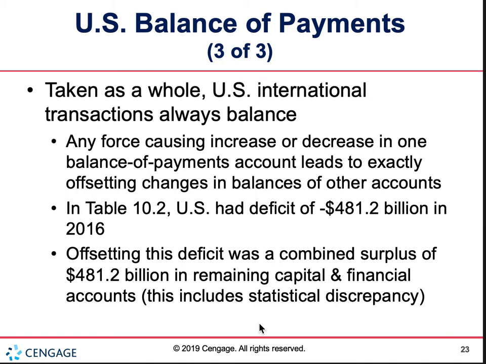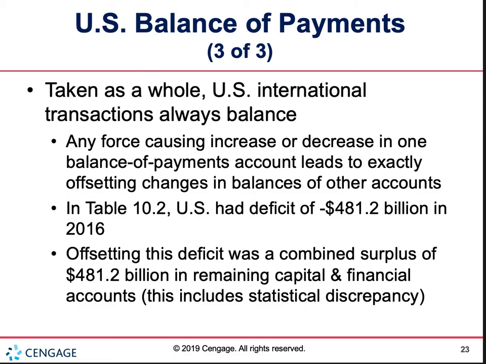So let's just say foreign countries buy much more of our land, capital, buildings and bonds. This is going to have an impact on our current account as well. So this is why 481.2 is generated, because we're taking into account our financial accounts. So other countries hold our securities as well. This is going to be an inflow, and this offsets our deficit. So we can afford to import this much because we have a huge capital and financial account.